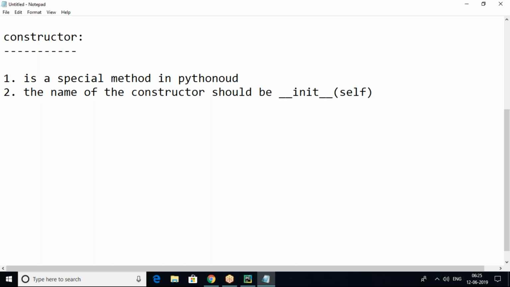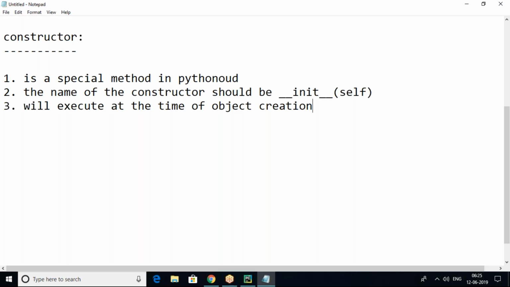A constructor will execute automatically at the time of object creation. When we create an object for the class, the constructor will be invoked automatically.